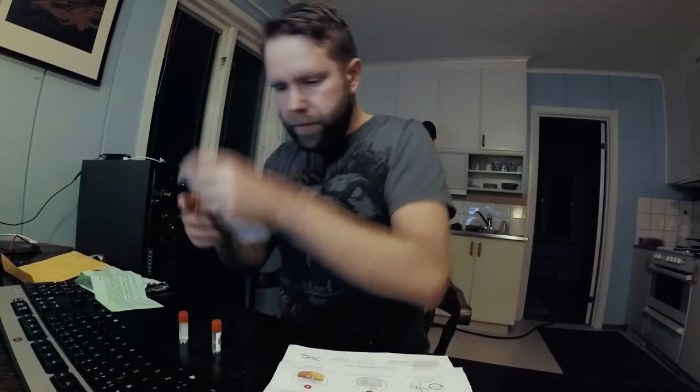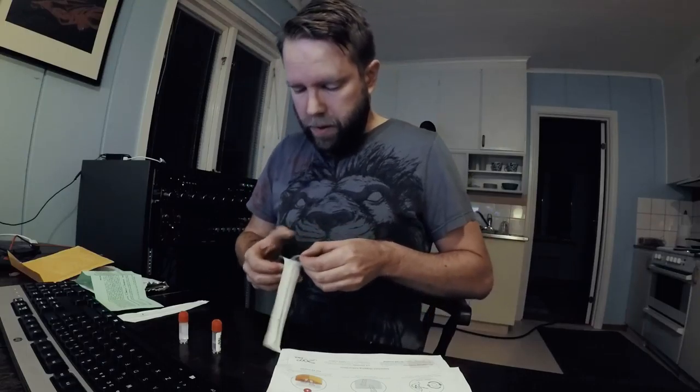So what you have to do is place the unopened swabs and vials on a clean level surface, remove one swab from the package, and firmly scrape the inside of one cheek while rotating the swab for 30 to 60 seconds. Please be sure to wait at least one hour after eating or drinking.